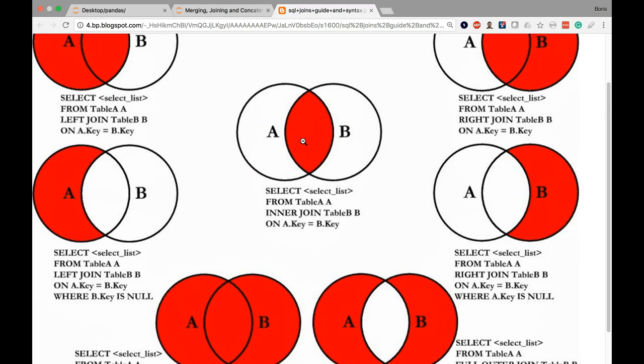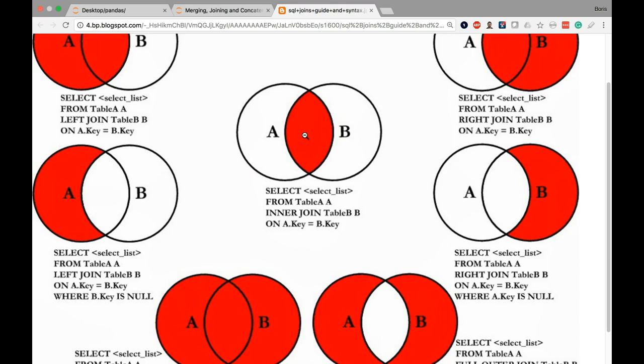So in our case, we have, for example, 2 weeks of sales, and we have customers that came in on week 1 and customers who came in on week 2. And there are a certain batch of customers that came in on both weeks, and they're going to be represented in this overlap, and that's what we want to pull out.